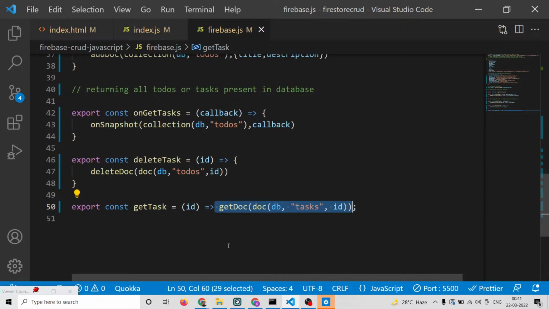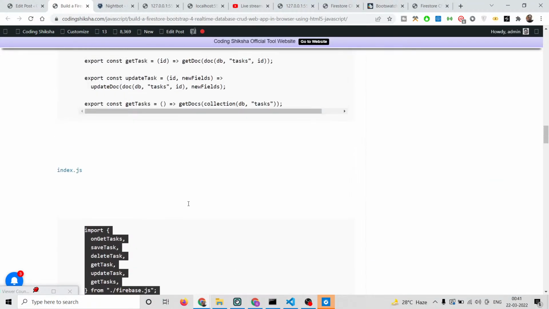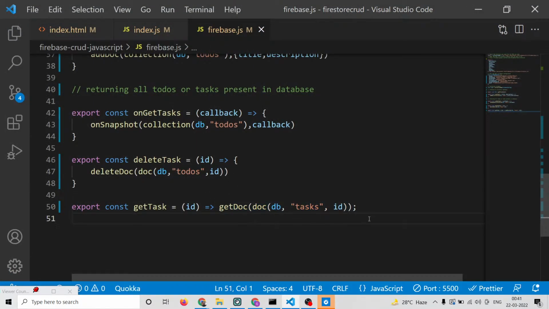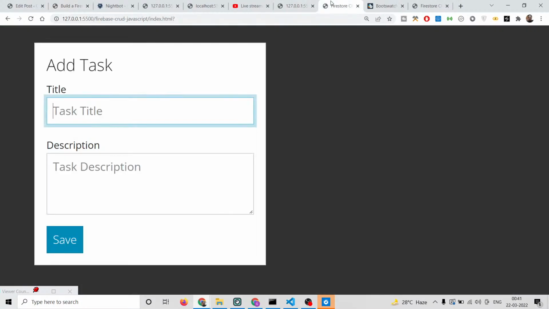And here you just need to add a simple method for the update process. So the last method which was remaining. This will be the actual update process. So simply add this for the updation. This will take the ID and the new fields. It will actually use the update method. So just replace the collection name, which is to-dos, like this. So that's it. Now if I refresh it, hopefully this application will now work.